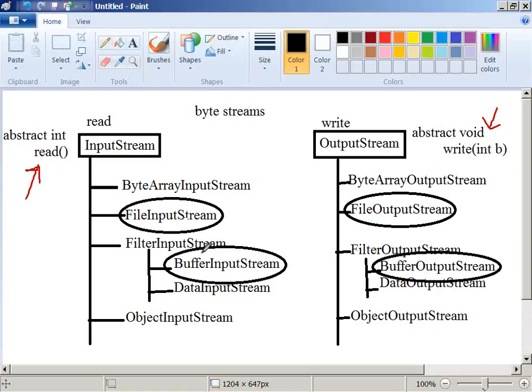Whenever I say read the data from a source, there is a read method which I can use. There are a few more read methods, but this is the compulsory method. And there is a write method which I can use to write the data to different destinations. Right?